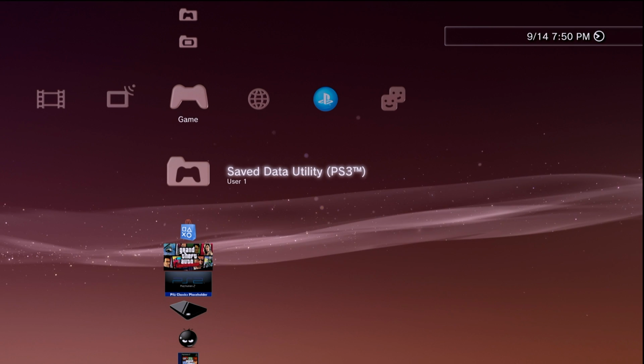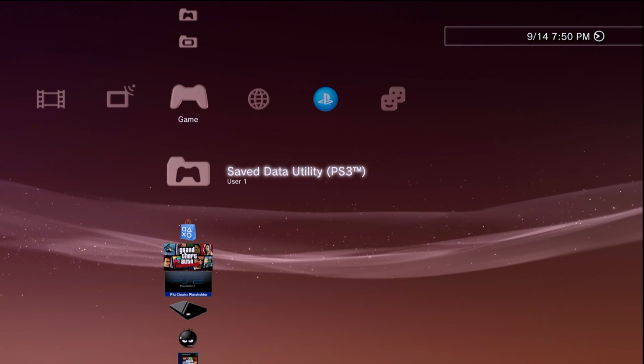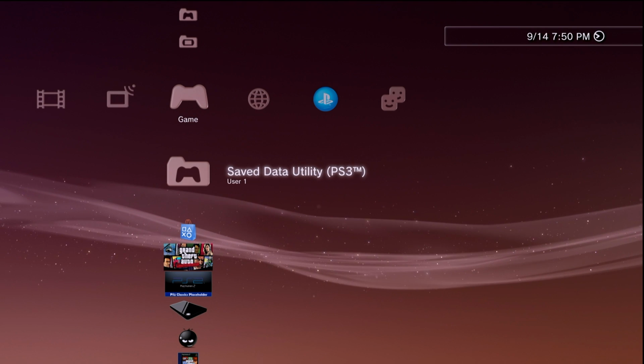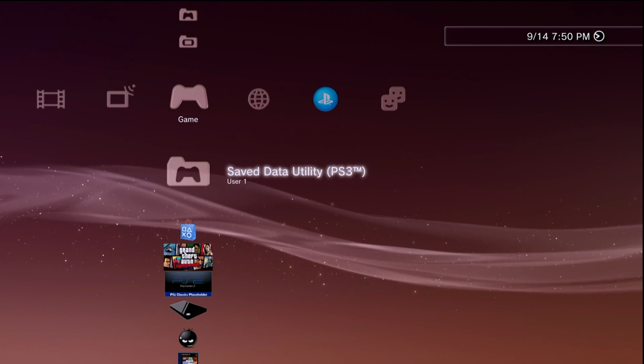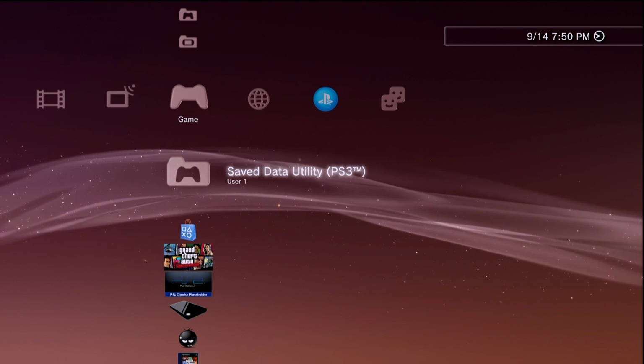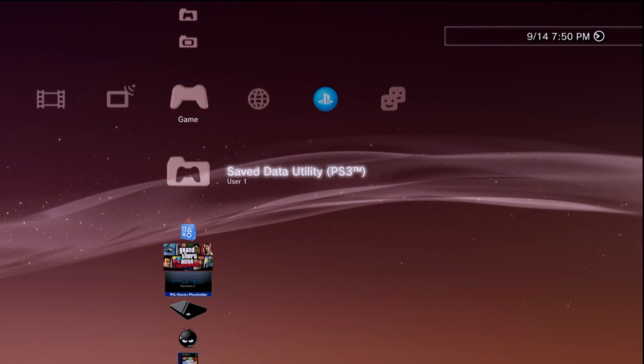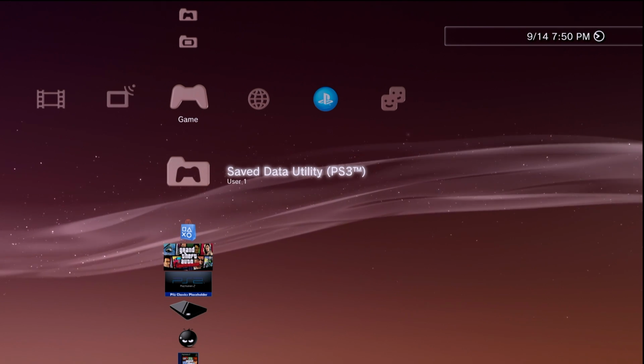However, your PlayStation 3 does not need full internet access because we're not going to be going to the PS3exploit.com website on our PS3. That's why if anybody asks, well, I still have to use the internet browser, how is this offline? It's still offline, you just don't need full internet access on your PS3.